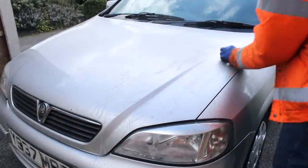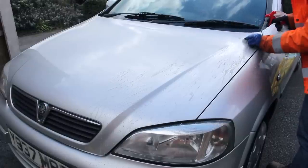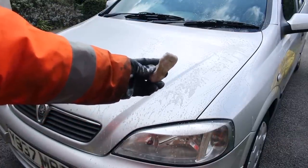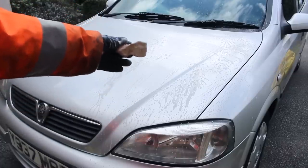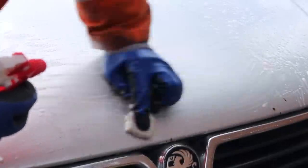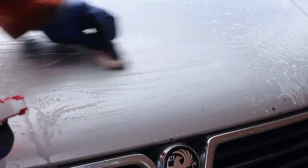Clay lubes often tend to leave behind residue that I didn't want on the paint as I was going to wax it later, plus soapy dishwater is much cheaper. I intentionally didn't bury the dirt on the clay bar, as I'd done the bonnet, just to see how much dirt came off one panel. Suffice it to say, I was shocked — just look at the amount of dirt that came off just one third of the panel. You can easily imagine how much the paintwork would be dulled and tinted with this thin layer of gunk covering every inch of it. I did the rest of the car and the results were just as shocking on the doors.